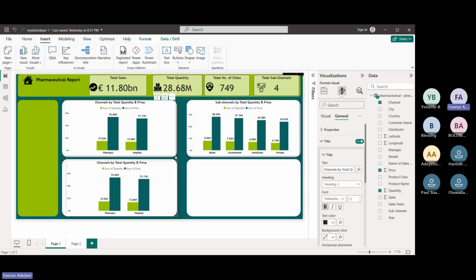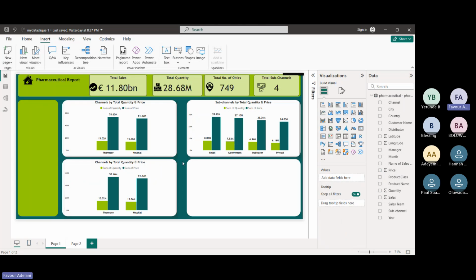Now, for timely trends, it's always a lot better to use line charts, because line charts show trends. When I was talking about how to select chart types, how to select visuals, from the slide that I shared, if you went through it, you'll see there's a portion where I spoke about selecting the right chart types. I'm going to be sharing a material on selecting the right chart types later today. For those who were not in yesterday's class, it will be uploaded to the classroom. Please, if I do not remember, Adeyemi, just tag me on the group.